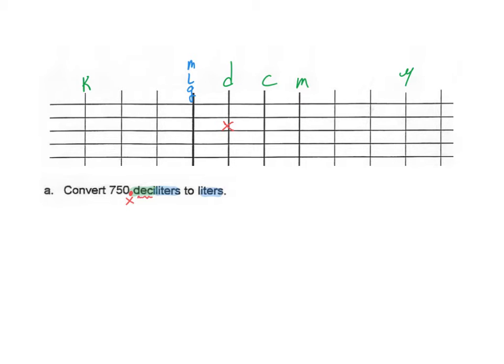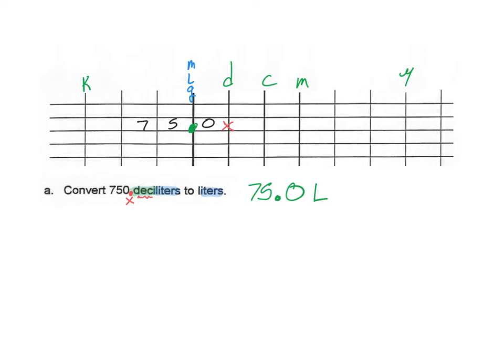So in this case, we're going to put 750 in front of the decimal place so that the numbers go around the decimal as if it were in the question. And now we're going to put in liters. So on the liter line, we're going to put a green dot. That green dot tells us where we're going to put the new decimal place. So you should see 7, 5, then the green dot there, then 0. And that tells us that our answer is 75 liters.